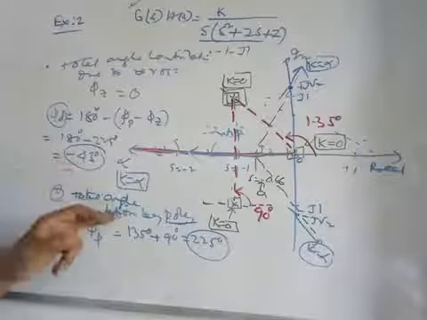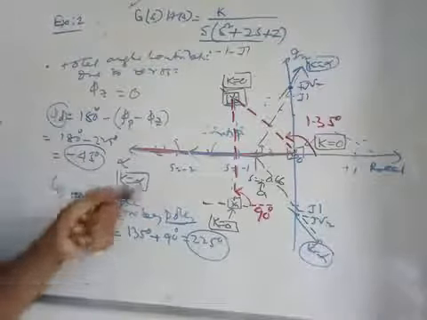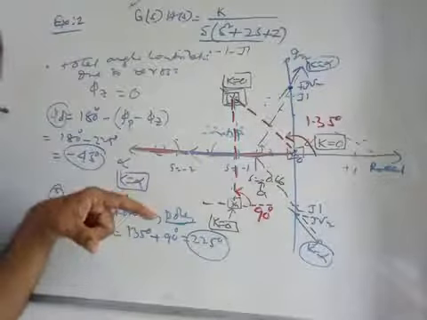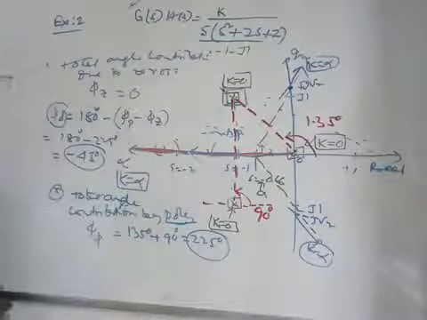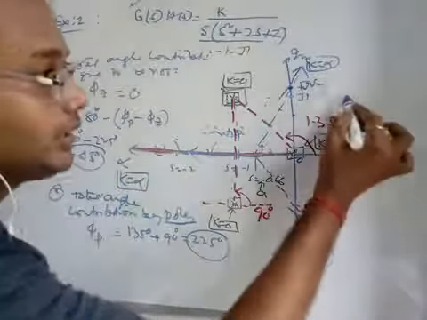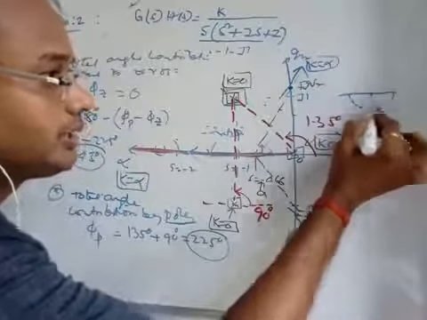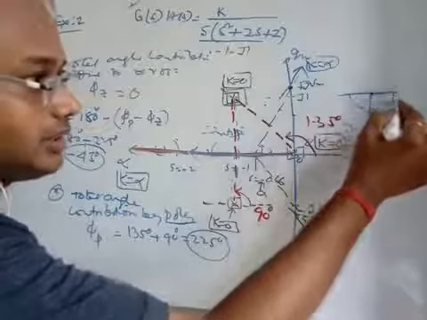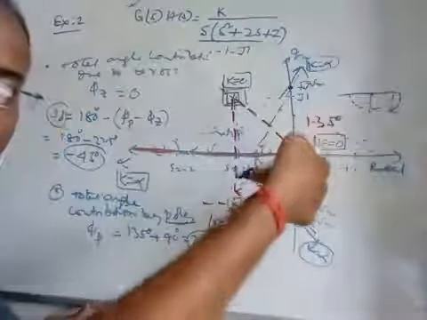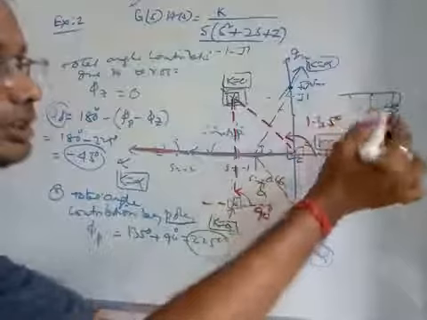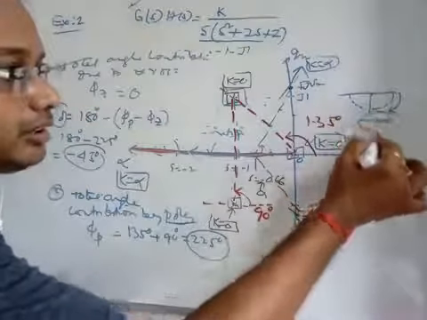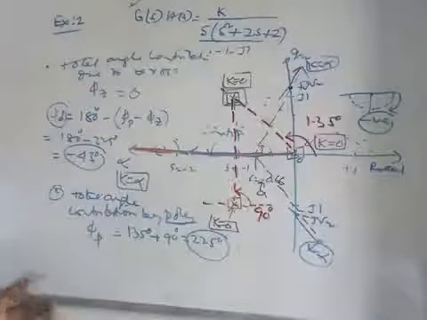The angle is minus. That means you have to measure the angle in the clockwise direction. How is clockwise measurement done? At any point you can put the protractor in the downward direction and measure this angle from this root. This will give you the negative angle. This is the concept of drawing the negative angle, right?